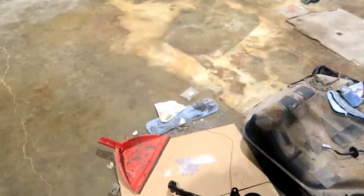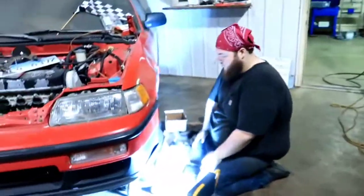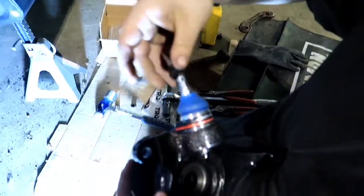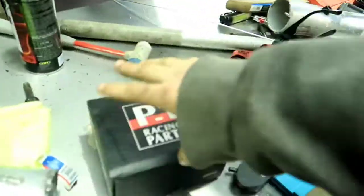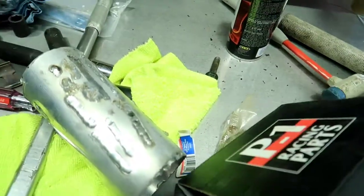So now, today, we're gonna go ahead and get into installing the knuckles, meaning we've installed the ball joints. So John's over here, we've got the light set up, we've got everything going. You're gonna wanna take off your castle nut on the bottom here. Yep. And where are those cotter pins, Reed? I will go grab them. Right here. I've got both. So we've got bottom and upper.